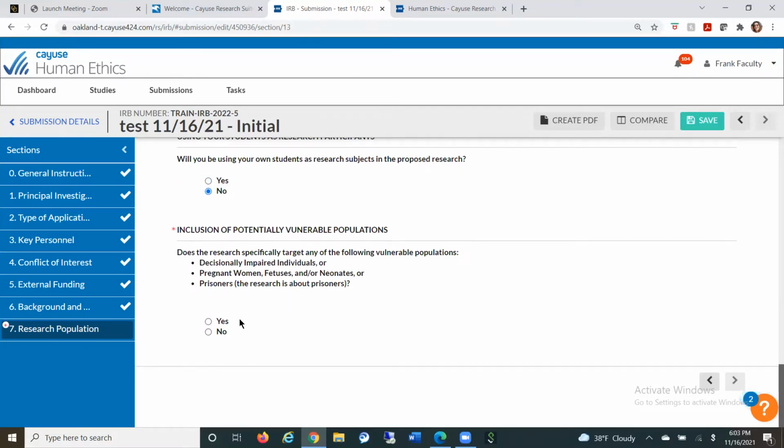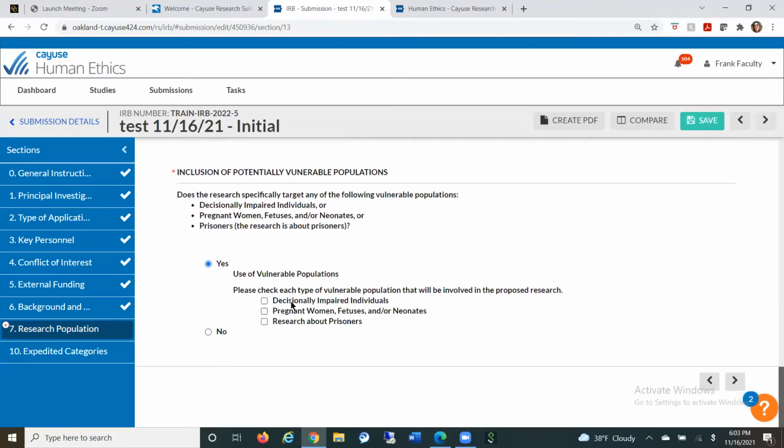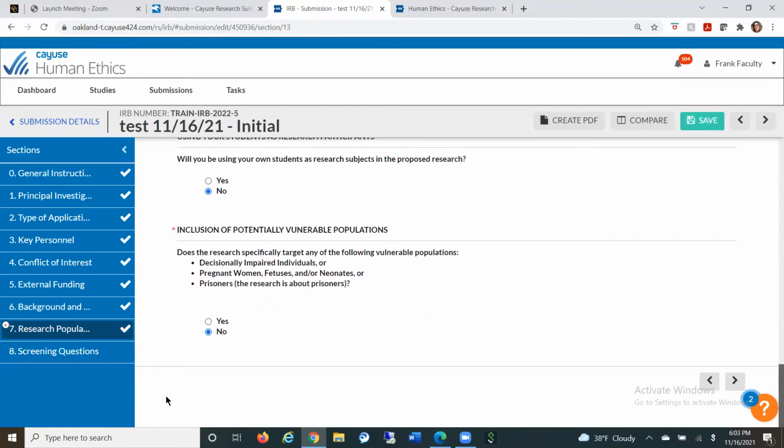We ask if there are any vulnerable populations. If you say yes, then you have to identify the population. And for each one of these populations, there are additional sets. So in addition to the 7 approval criteria, the IRB reviewer needs to make sure they're in place in order to approve a project. Each one of these populations has additional sets of approval criteria in order to approve it. So if you say yes to any of these, you're going to get a huge subsection appearing. I'm just going to say no for now.